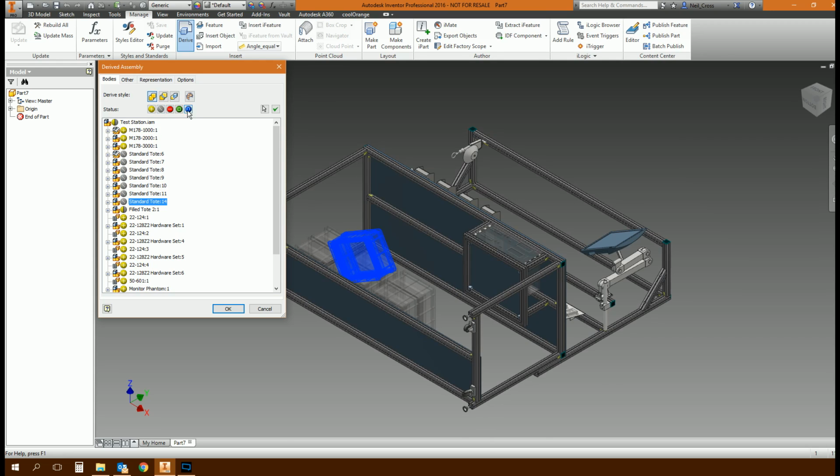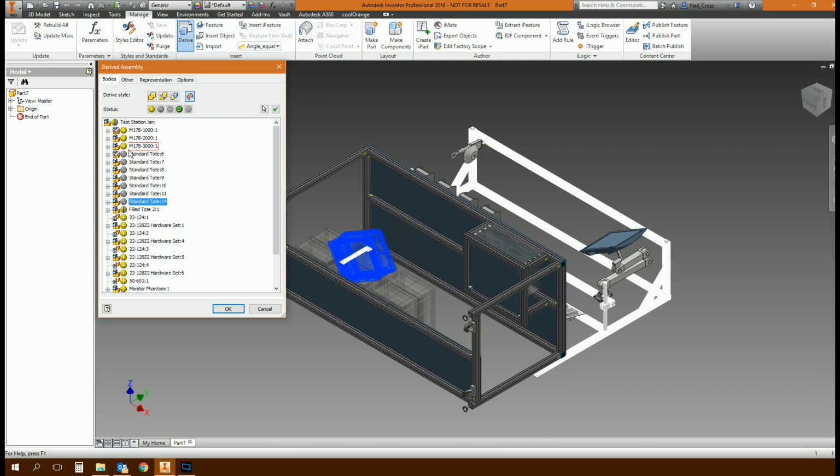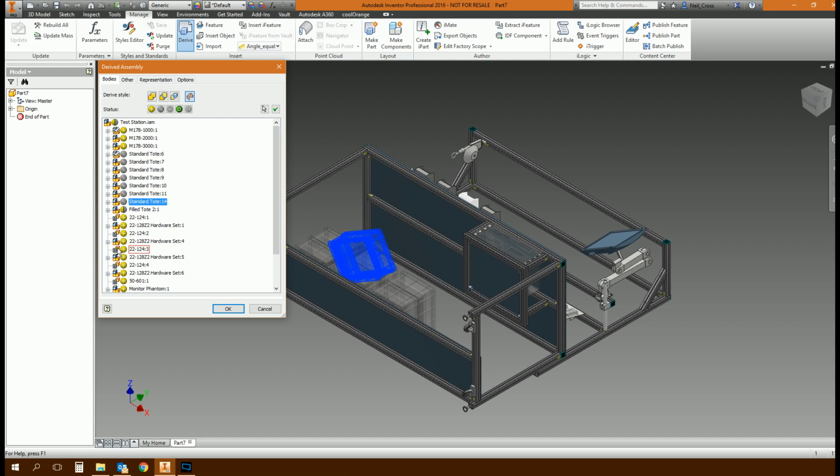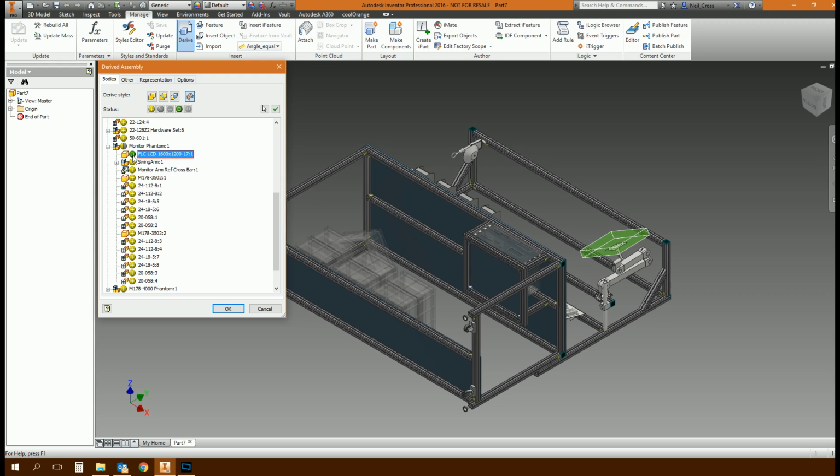And then we can make sure this comes in as a surface, just like the shrink wrap. We can say, well, we want to make this into a surface. And then that's pretty much it. For the rest of them, for example, the monitor screen, if you didn't want them to see the actual monitor screen, you can ask Inventor to convert it into a bounding box. So you'd click the little yellow circle until it turns into a bounding box. Now, I don't know which one of these parts that is, so we would have to drill down into the tree structure, find that, and then convert that into a box. And it will convert the monitor screen into just a green box.